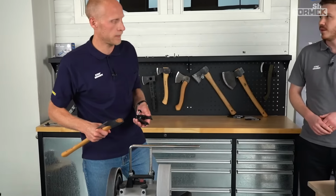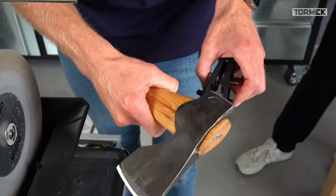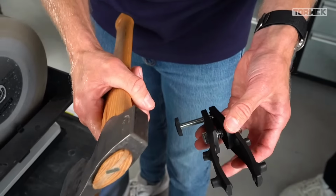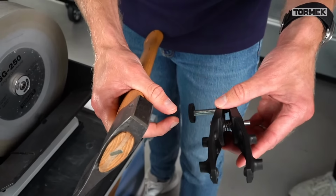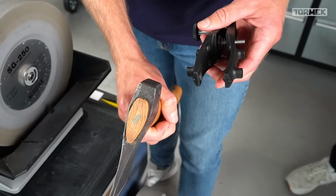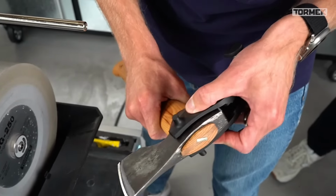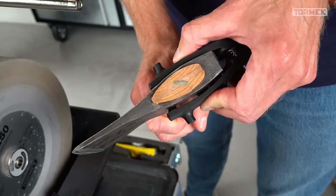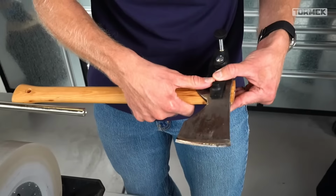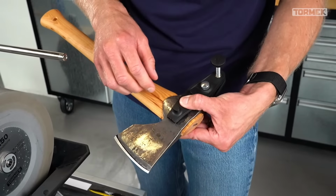It's step 1. Yes. What you aim for is to get all 6 rubber cushions touching the axe head and make sure that it's properly fixed. You do that by opening up the jig, so you have some air between the rubber cushions and the axe head. Then I place it like this, and my goal is to get all 6 rubber cushions to touch the axe head. It depends, as axe heads can look very different. Sometimes you need to alternate, loosening the screw and tightening the knob, going back and forth a bit.